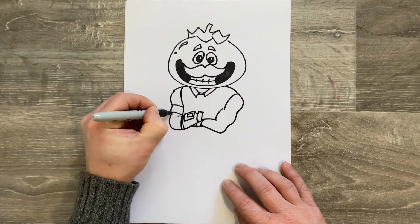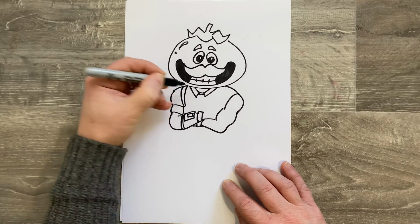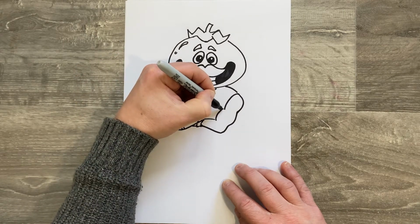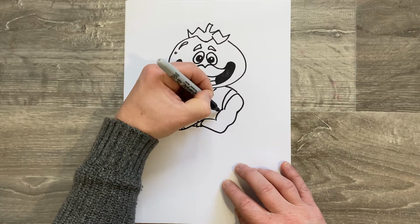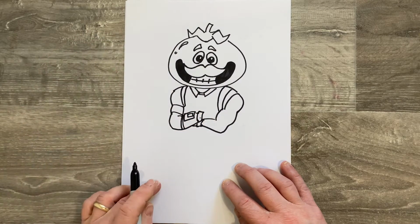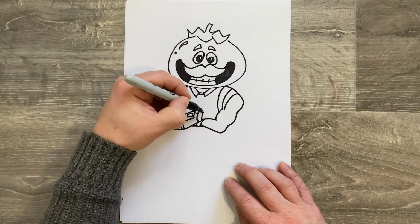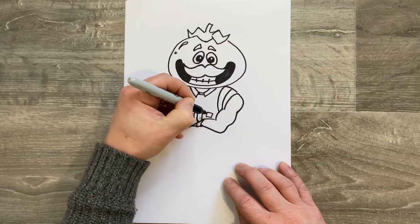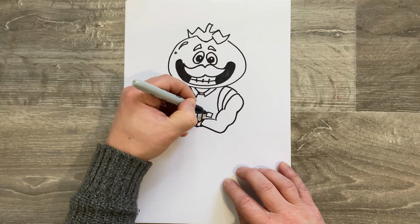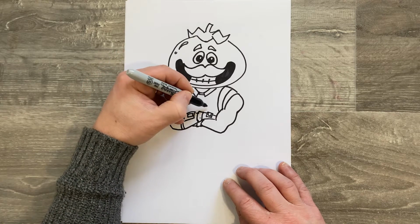A few bits of detail on his arm. A little band there. And then we're just going to put some extra detail on his shirt. So it's got like a stripy shirt. There we go. Fill in his hand area that's sort of tucking into his other arm. Again, it's got a bit of a communicating device or something on.